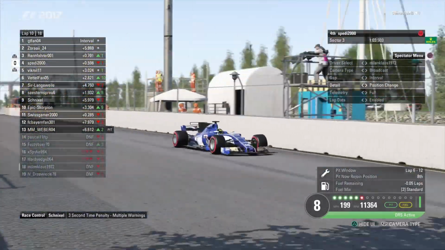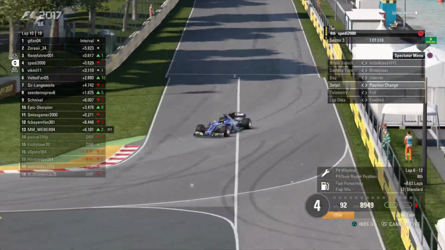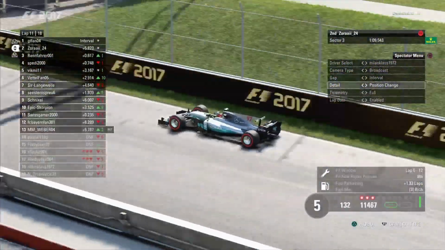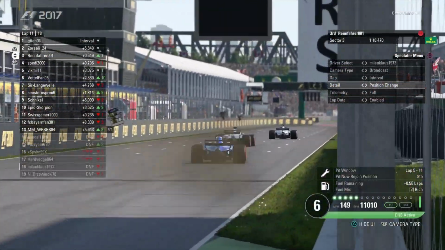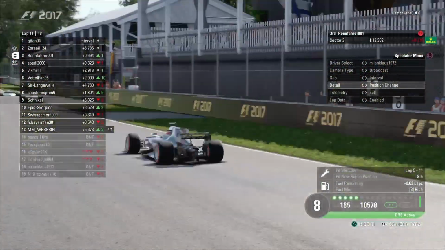And Speedy should take, hopefully, a lesson from that if he gets a chance to attack Zarai again. We're going down the straight now, and none of the three drivers appear to hit the Wall of Champions, and that's Renfarer and Speedy there, both with DRS behind the Mercedes-AMG Petronas.